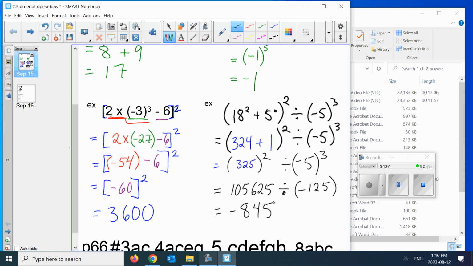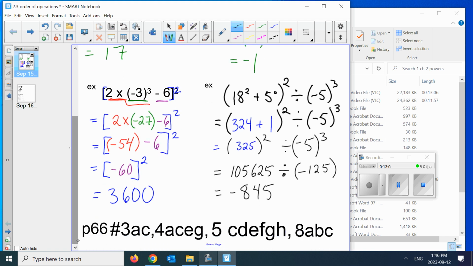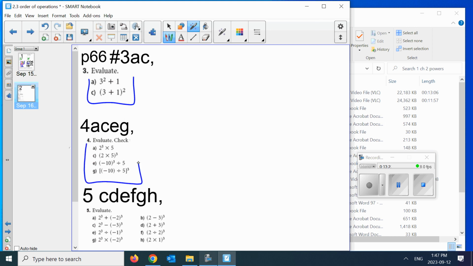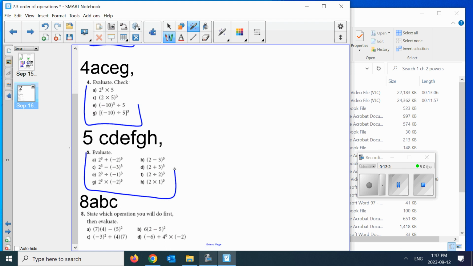Okay? Let me know. Now, here's the assignment. If you wish to work on this paper because you don't want to waste paper, that's fine. You might as well use up this page. There's a lot of them. You start out simple, then a little more complex, more stuff, and the last few, they're not crazy bad, but they get increasingly more complex.